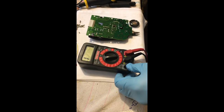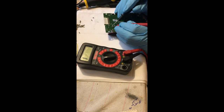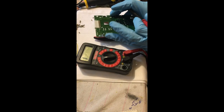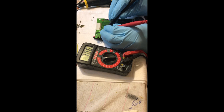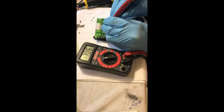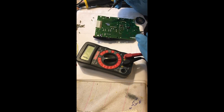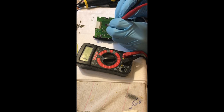We are going to set our multimeter to diode test — on my multimeter that's the same button as continuity, but in diode mode it will produce a reading rather than just beep. Here are the four diodes on the back of the LCD board. In diode mode with the negative test lead on the common ground pin — which is pin 2 in the middle — and the positive on pin 1 or pin 3, you will get a voltage drop between 700 and 725 millivolts. Reversing the leads should give a reading of one, indicating electricity is not flowing.